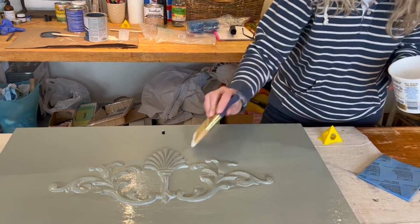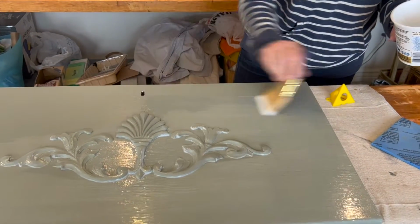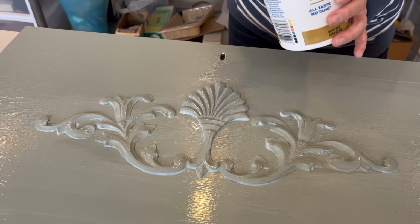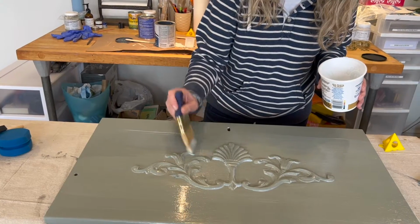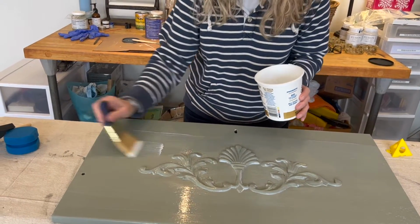We're making progress. See how I'm just working in one direction. Don't overwork it. Remember, don't go back over a spot that you've already worked on. If you miss something, you can always catch it on the next coat.